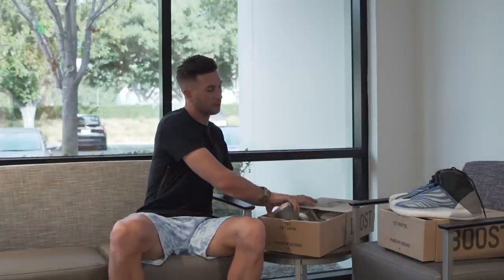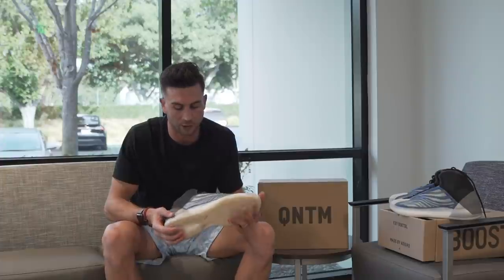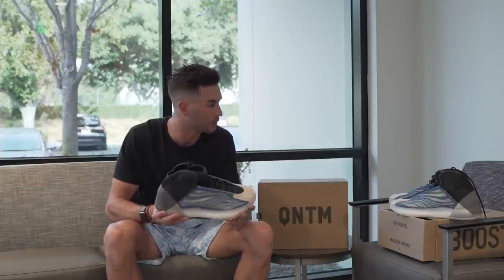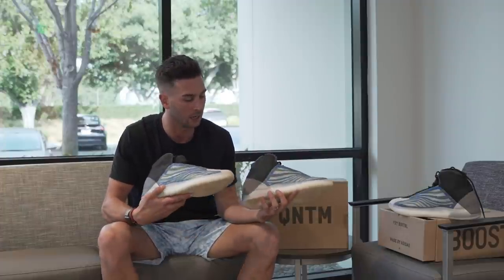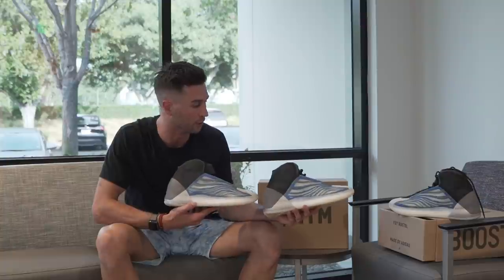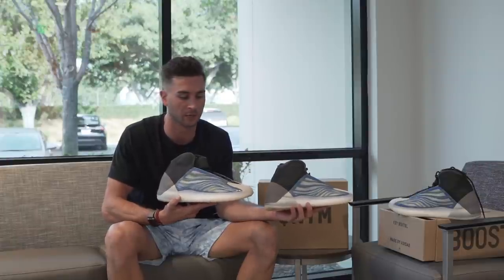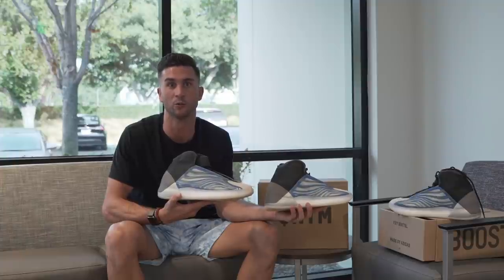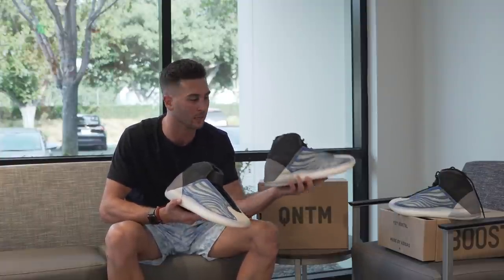I want to say this colorway isn't out yet, but the lifestyle version is a little bit heavier of a shoe. The boost — and I know I kind of sound crazy — but I don't think the boost is as thick. You may not be able to see the physical height difference, but the playing difference is clear. When you put the basketball version on versus this one, this version feels like a Boost 180 where it's not fully encompassed. Even though there is boost throughout the entire shoe, it's not like you're walking on two clouds — it's like you're walking on a single cloud. The basketball version is like walking on two or three clouds. It's amazingly comfortable.